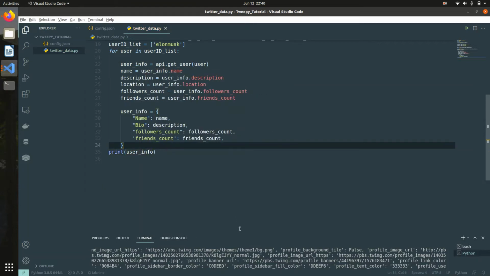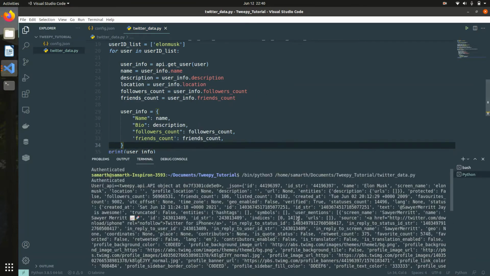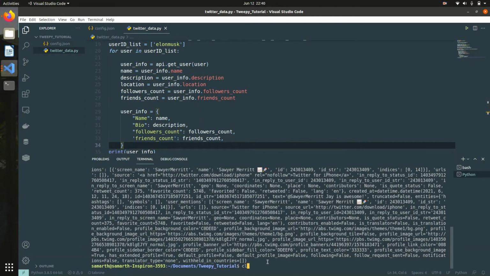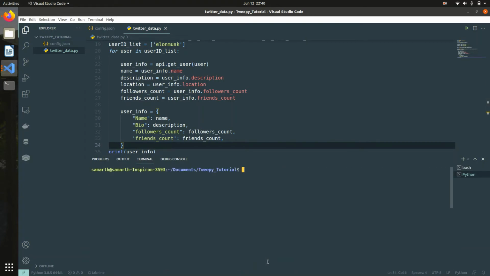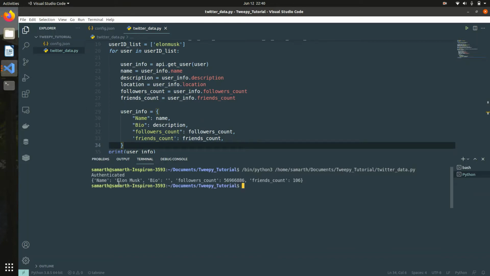Let's see whether we can get this data. Yeah, okay, so we have got the followers count, friends count, and bio. Maybe there would not be any bio in his account. So yeah, we are getting the data.